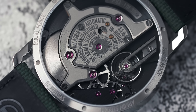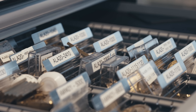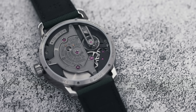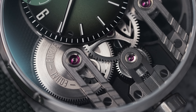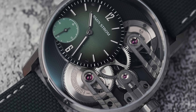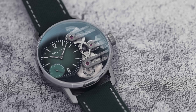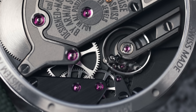The hands on a watch are often outsourced because they're so tricky to make and finish, with a very high failure rate — but this is Armand Strom, so not only are they made in-house, they're finished in-house. The movement is of course an in-house movement. There are two levels of in-house: proper in-house like here, and corporate in-house where groups work together to legally claim something is in-house without it truly being so. These guys make everything in their own factory. This is the Caliber ASB19 with an automatic inverted micro rotor, spinning at 25,200 vibrations per hour with a 72-hour power reserve, and hand-finished components. There are 30 pieces, retailing at $25,000 USD.